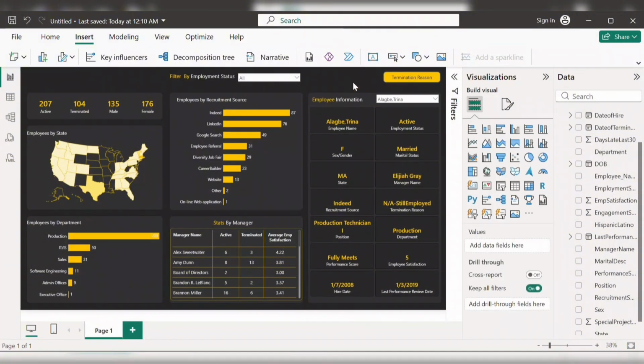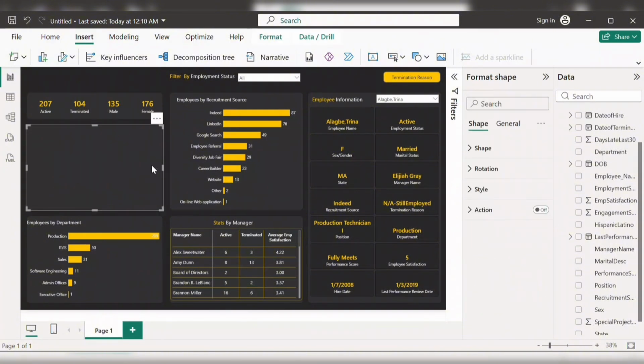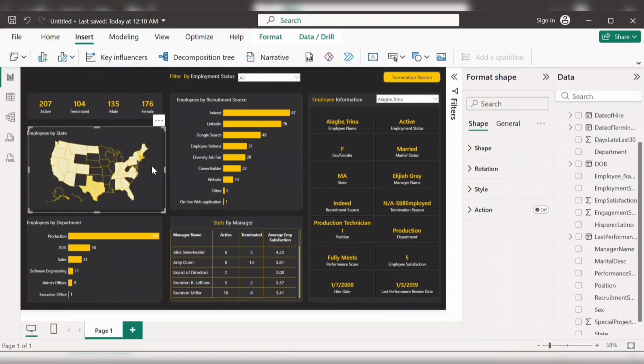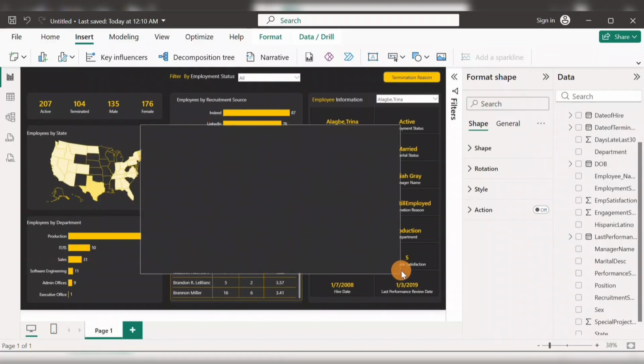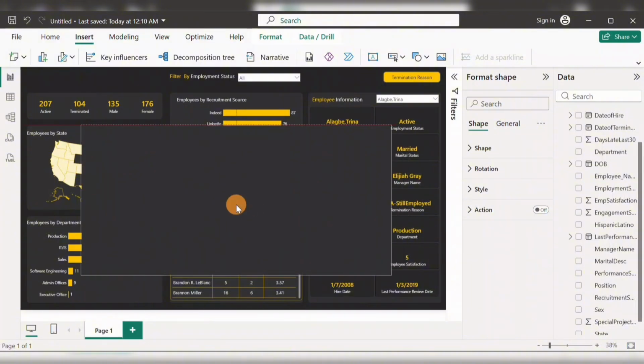Now the next thing that I want to do is to create a visual for the employees by termination reason. All right, so the first thing is to have a placeholder. So I'm going to select one of the placeholders, Ctrl C and Ctrl V. I'll bring this here to the middle and increase the size a little, and then just move it to the middle of the dashboard, and also make it transparent a little.